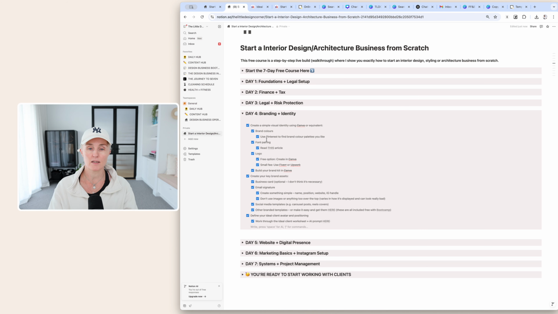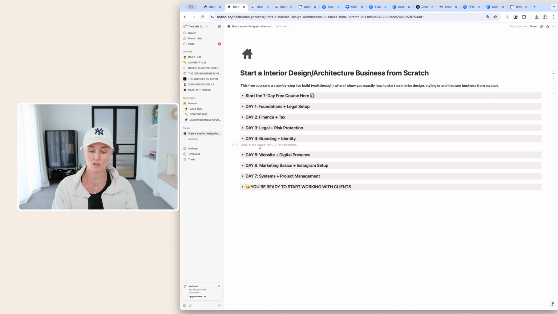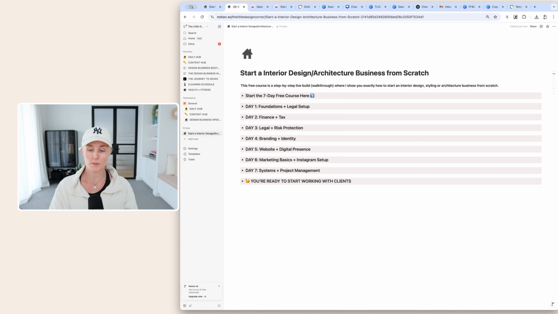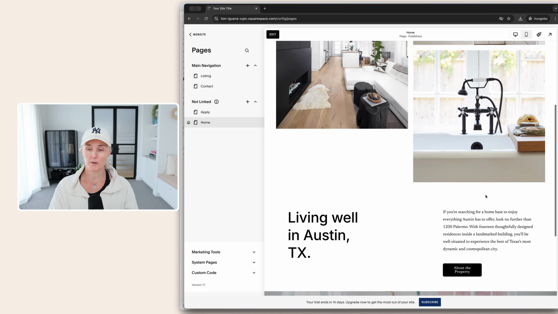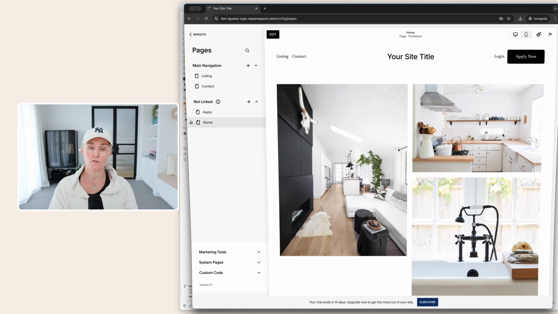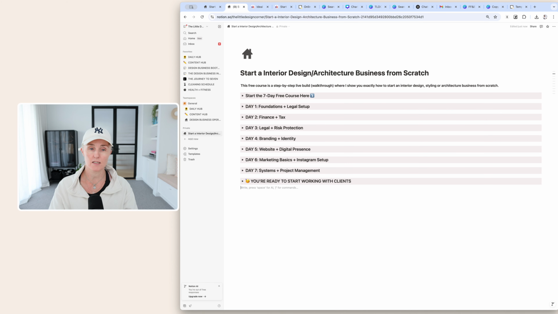So that's branding and identity. Hopefully that was useful. Make sure you go through all the steps, and I'll see you back here tomorrow. Tomorrow what we're going to be doing is creating your website. We got that set up the other day, and now we're going to turn this into a very quick and easy website that does not cost you $10,000 like what lots of you go and do, and get that set up and ready to use. So that's tomorrow's task. But for today, finish off the action steps for there, and I will catch you tomorrow. Bye for now.